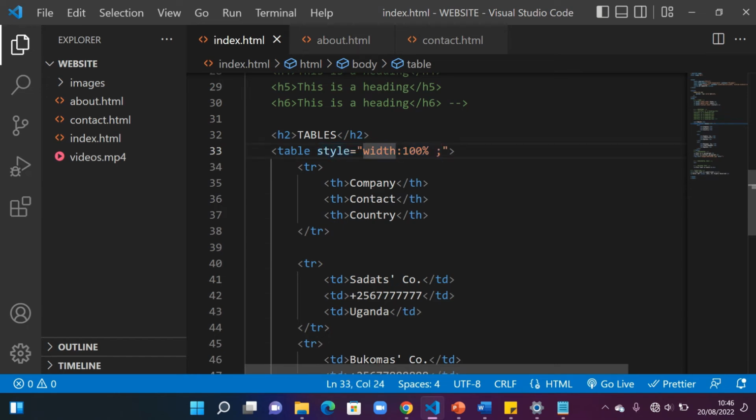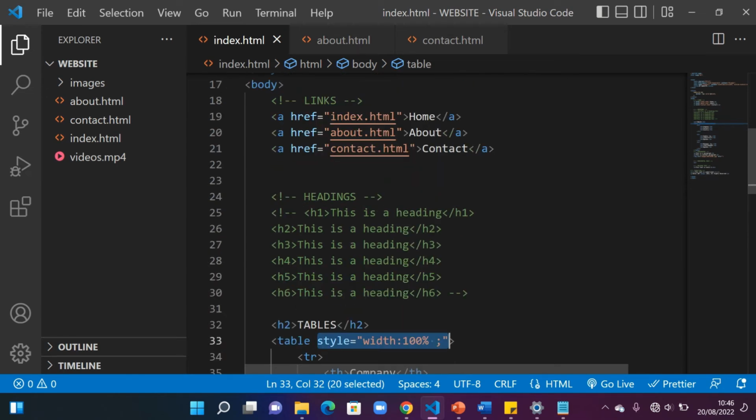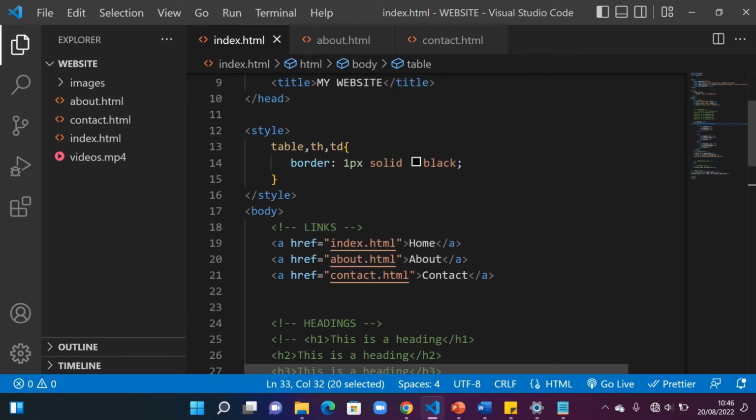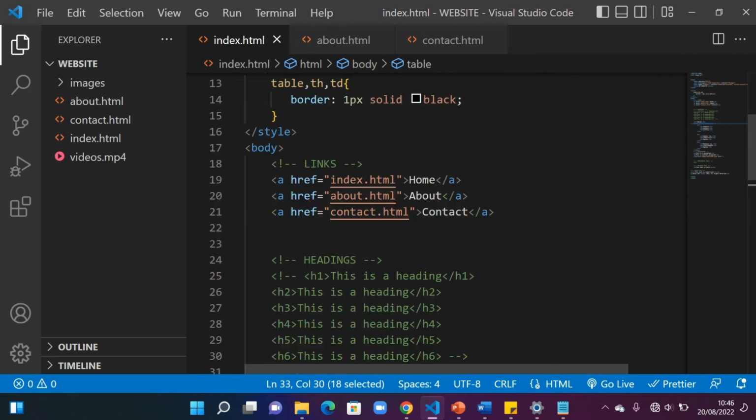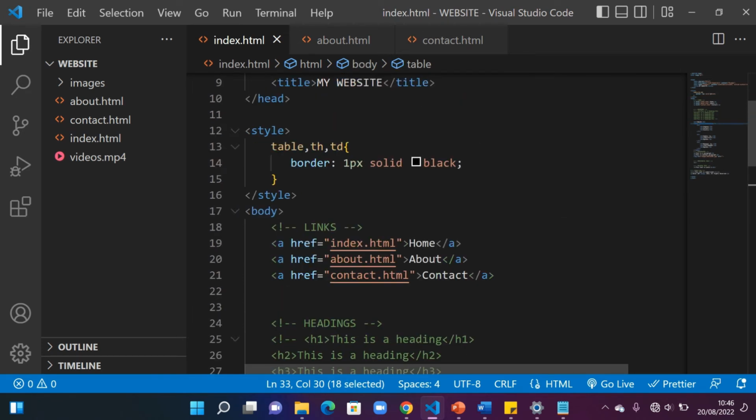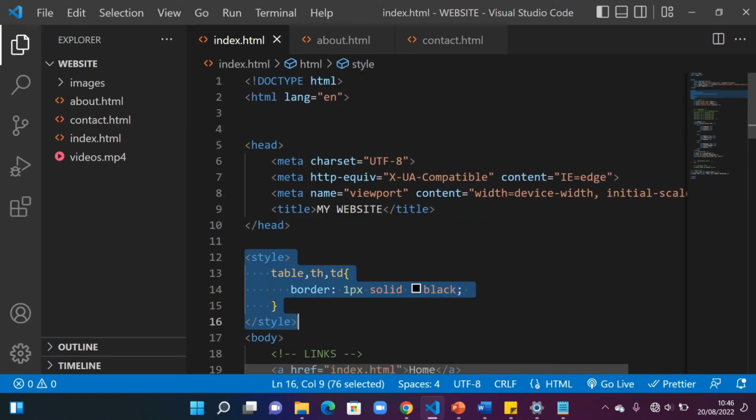Here we are trying to increase the space. Then we have the internal CSS. Internal CSS, it's within the HTML document, but it will be outside the body tag. So we have inline CSS, internal CSS, and then finally we have what we call the external CSS.